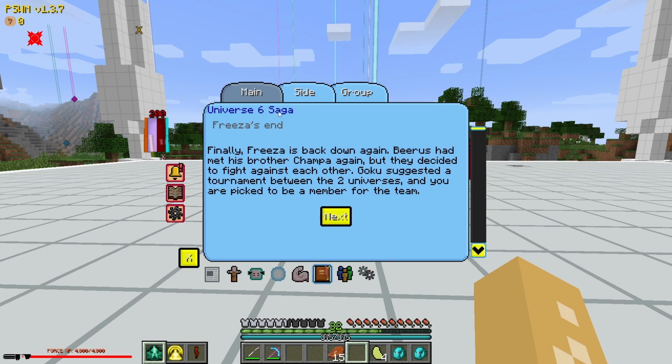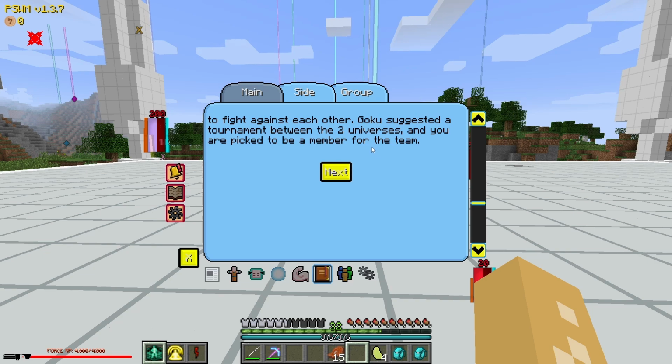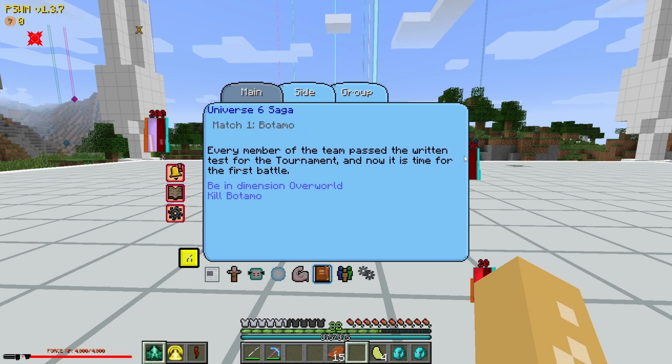Frieza's End. We're into the Universe 6 saga. Finally, Frieza's back down again. Beerus had met his brother Champa again, but they decided to fight against each other. Goku suggested a tournament between the two universes, and you are picked to be a member for the team. Of course Goku recommended a tournament.